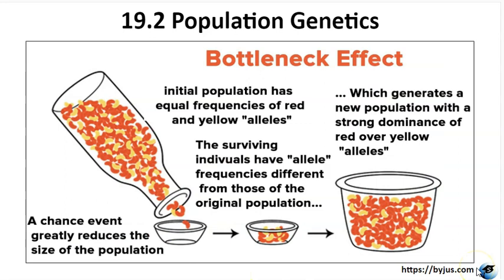The bottleneck effect happens when the population number is dramatically decreased as a result of natural disasters such as earthquakes, floods, and other types of natural disasters. The new population is made up of the organisms that were able to survive the disaster, and the new population's allele frequency will be radically different from the original allele frequency. Let me show you this very short video that's a very good demonstration of how the bottleneck effect works.